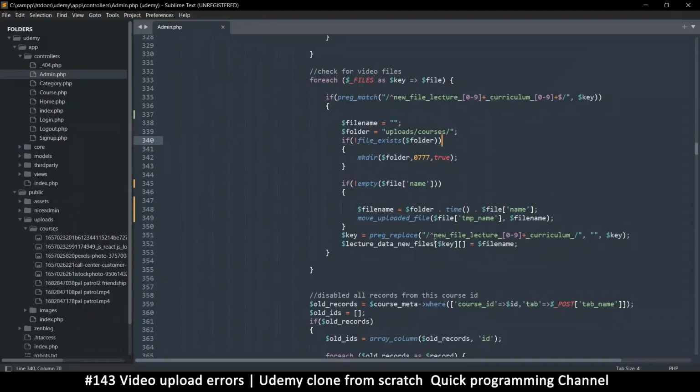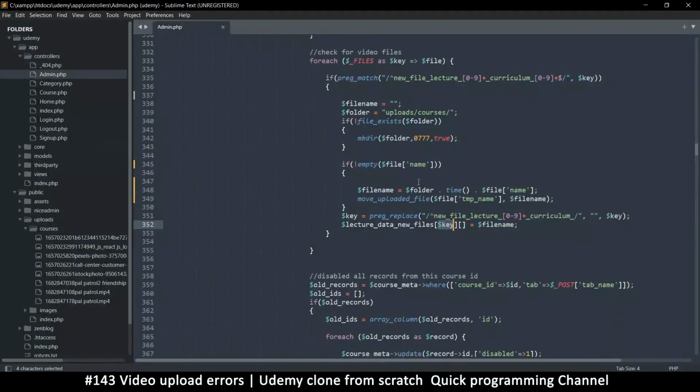So let's see. What is this key? There is a key. I guess that makes sense. Lecture data new files. I think the key here is the problem. So we need to know where this is being used again.